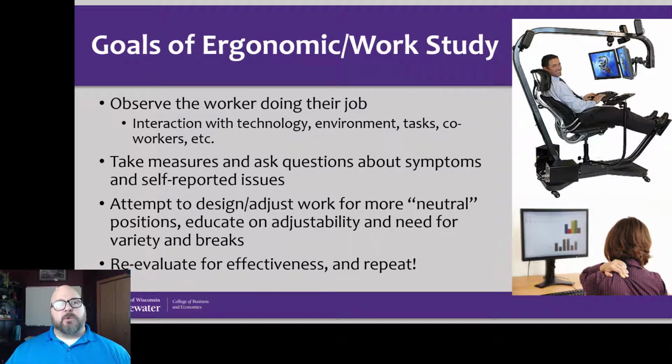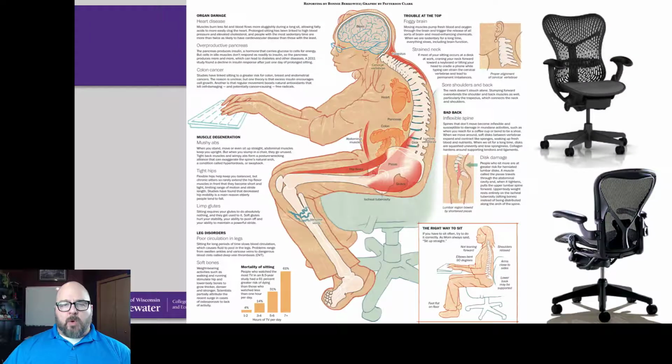What you're trying to do is put people in a neutral posture. That's not the end all be all, because during the day people move about. I used to always say fidgeters never have any problems working at a workstation because they don't sit still, so they don't have the normal awkward postures, stress, strain, contact stress. And then always reevaluate for effectiveness and repeat. And I think I would follow up on people.